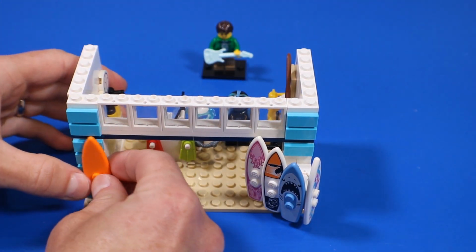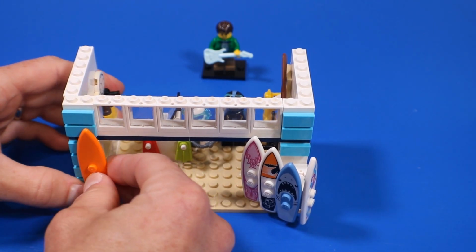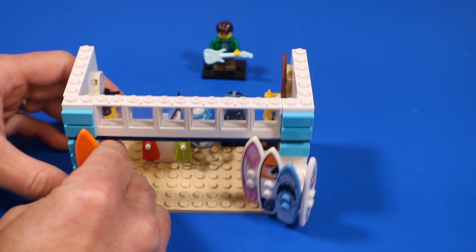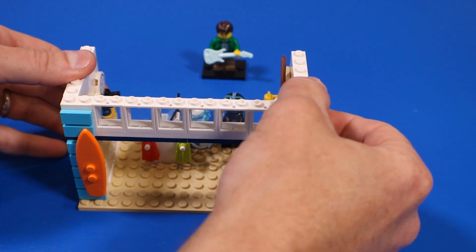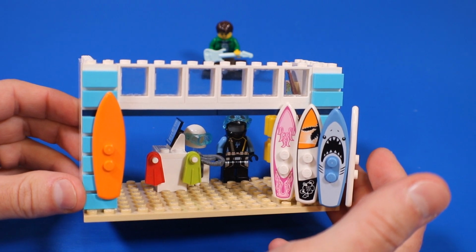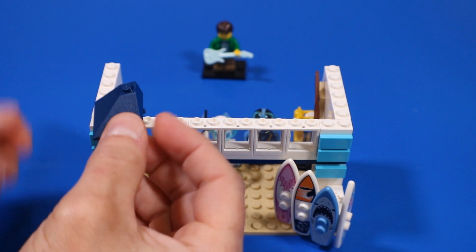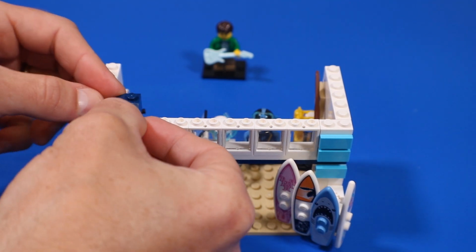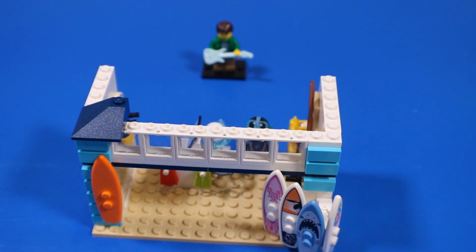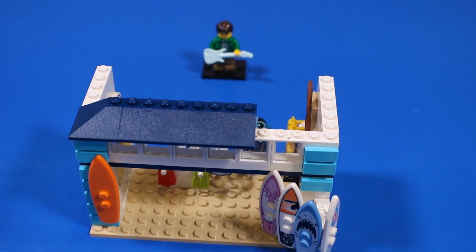Get that surfboard put back on there. Where's it go? Like that. Yeah, let's go like that. All right, so that's looking pretty good. Then to finish it off, we're going to add in these dark blue slopes for the roof. We'll give a little bit of an overhang there. I think that looks good. Get these put in.